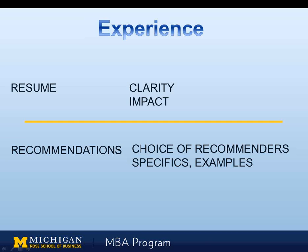All right, so I think we can move on to recommendations. Sure. So one of the most important things in your recommendations is to choose a good person to write the recommendation. By good, I mean an appropriate person, someone who is ideally a supervisor, currently or previously. We're looking for the most recent supervisors possible. We realize that not everyone can ask their current supervisor because they may not know that you're applying to business school. In that case, if you could use your previous and your one before that supervisor, that would be ideal.